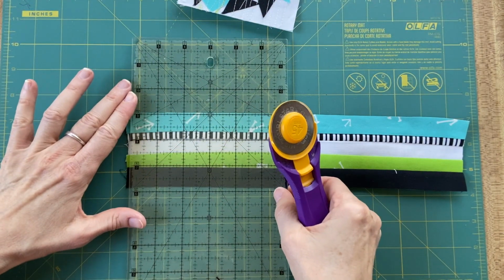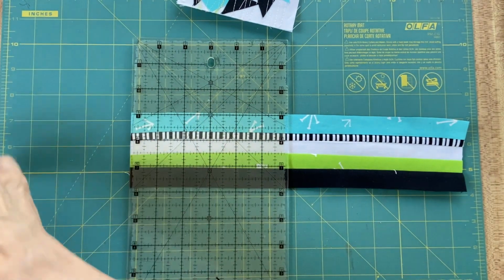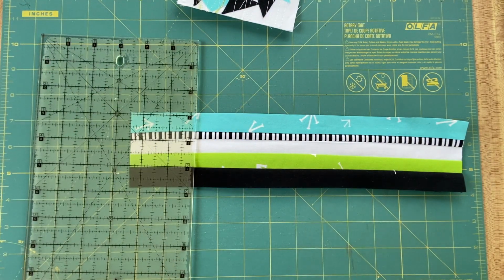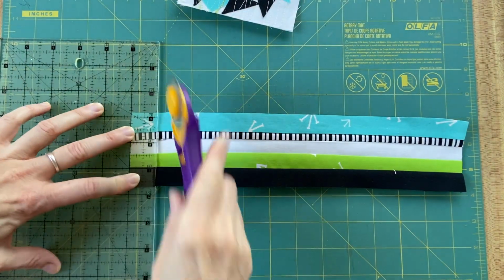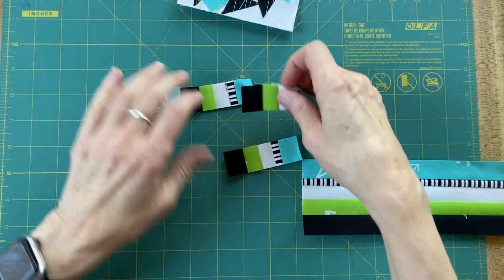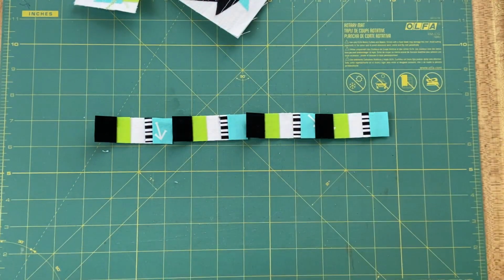So we're going to trim off this end. Left-handed is always kind of dicey. There we go. Too small for the bin. And I want it to finish at 1/2 inch, which means I need to do 1 inch. We'll start out with that many. I think will be enough. And they will line up like this to create our new stripe. And that will be plenty.